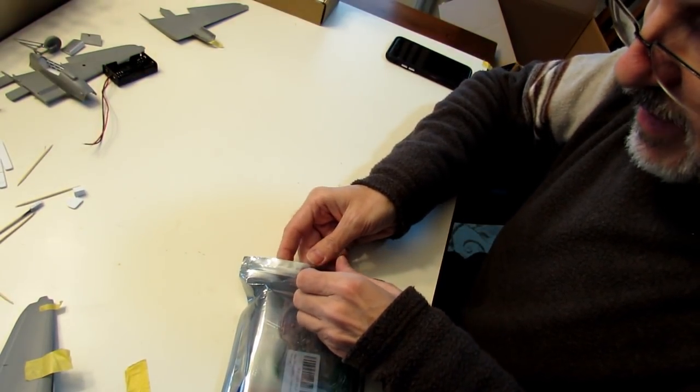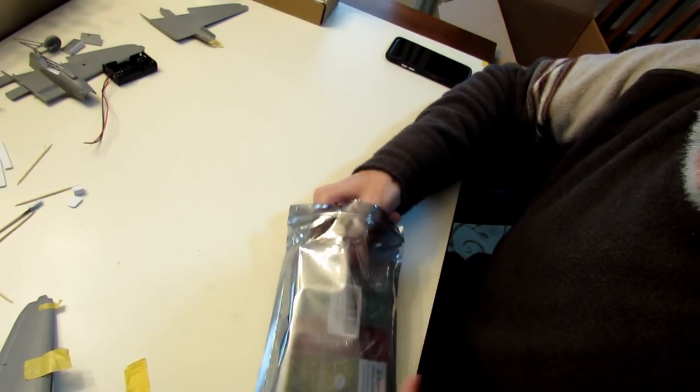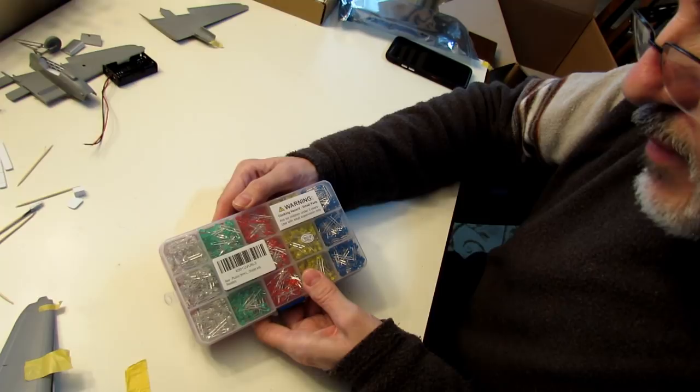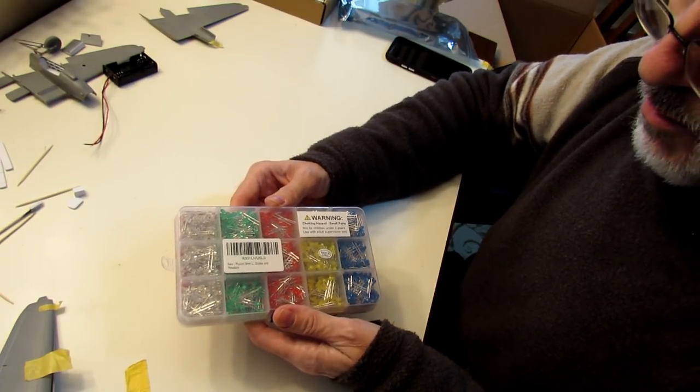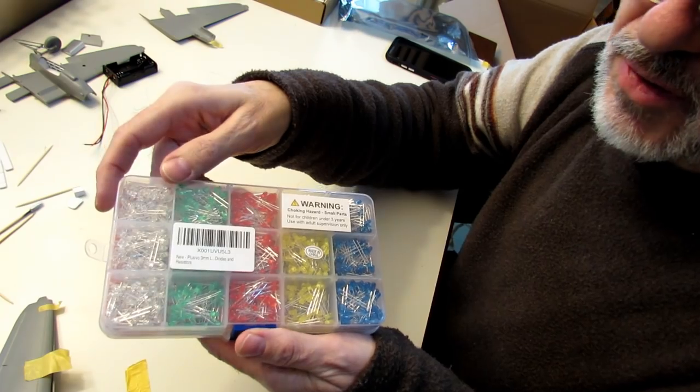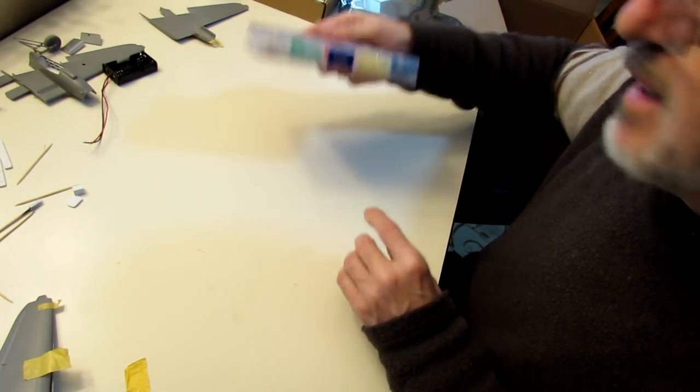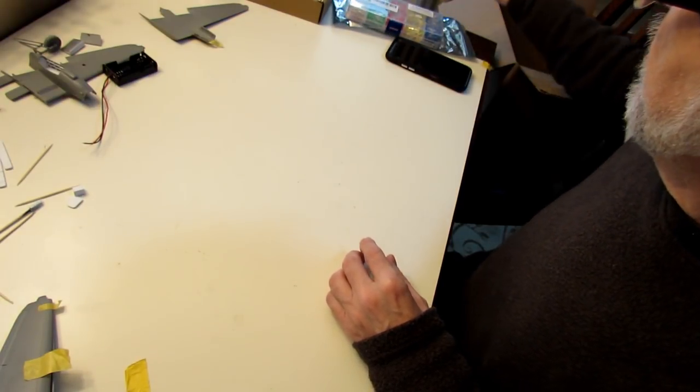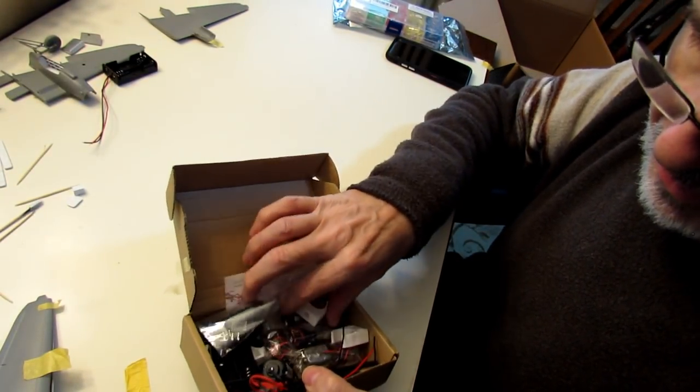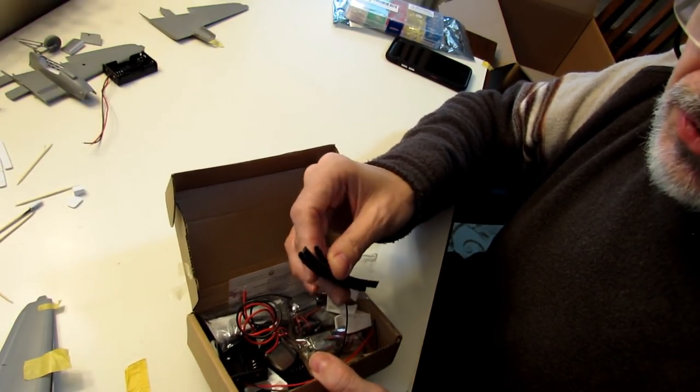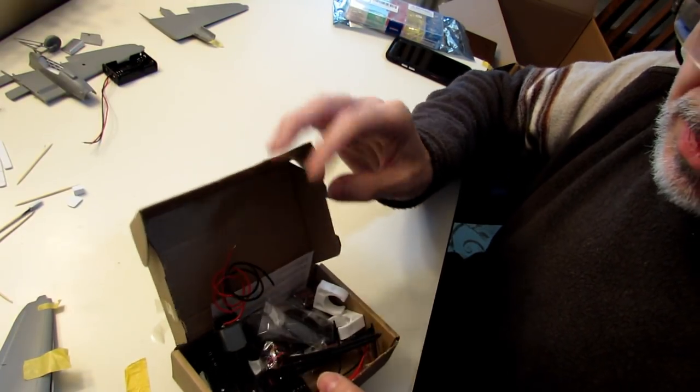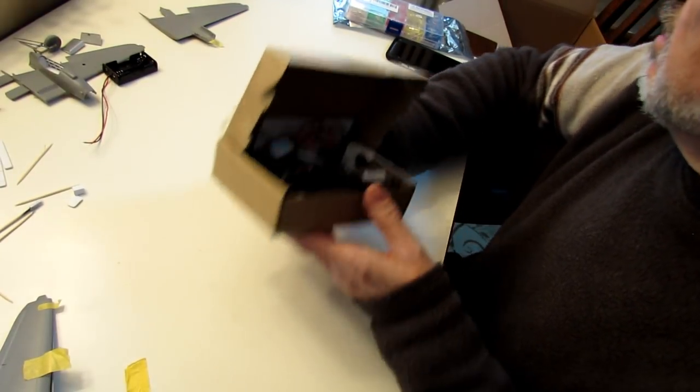Two packs of LEDs. And the reason I got two is some are static and some are flashing, and some are diffused and some are clear. But these are all three millimeter LEDs—come in white, green, red, yellow, blue—so I've got a good choice of LED. And there's a thousand LEDs in the pack for $11.99. I thought that was a steal. And the motors—this set were the motors, the battery holders, clips for the motors, some tubing to cover the joints to protect the cables, and switches as well. That was $8.99, unbelievable, really cheap.